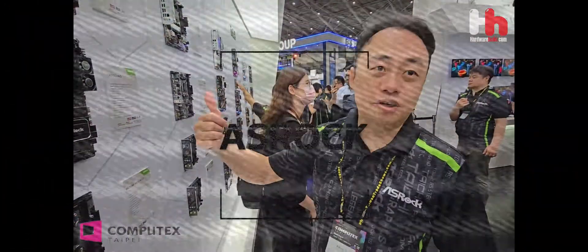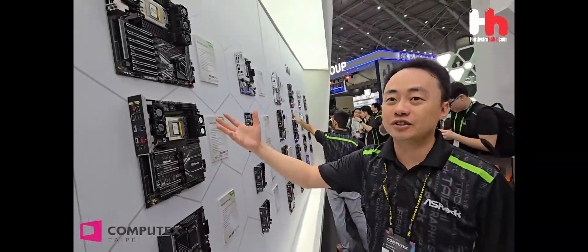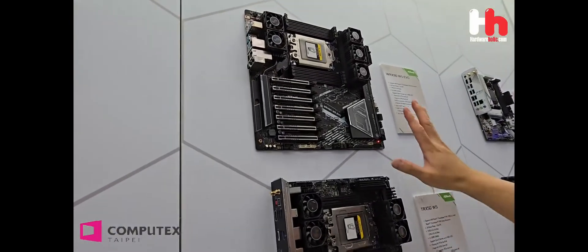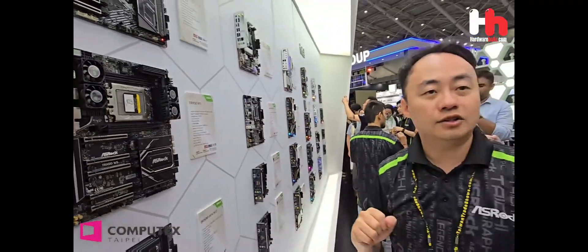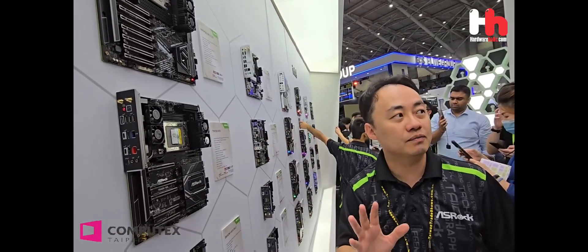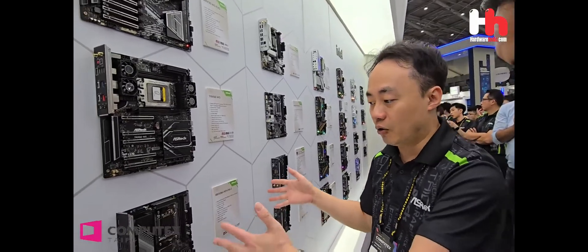This is the AMD RF90 EBO, and we call it the high-end desktop. The CPU can support up to 96 cores. This should be the Ryzen Pro. This is the 8-channel board, and this is the RSDB — that is the 4-channel board. But both of them are 96 cores, and they are all tested for the Ryzen Pro. This one is the original Ryzen Pro, and this is the low-end board.